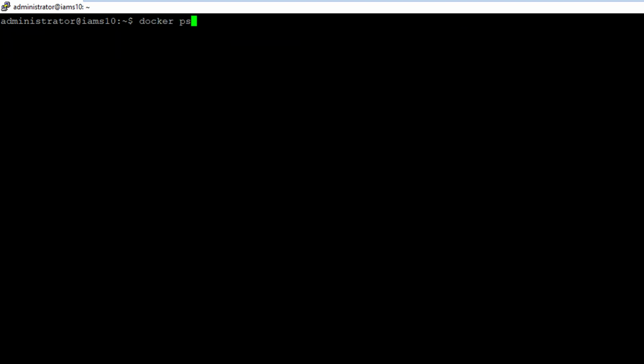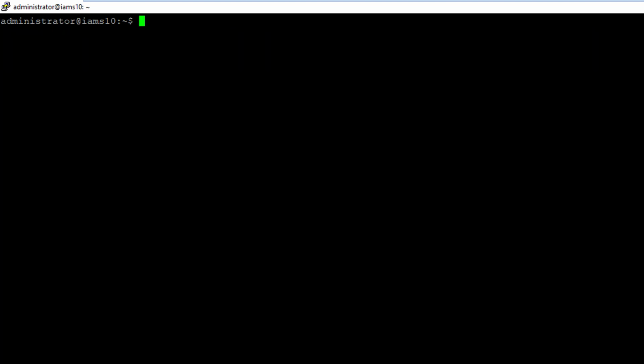Docker ps is a way to check if there are any containers running right now on this machine, and as expected, there's nothing. The same command with -a says show me any container, even those that are not running on my machine. So if everything worked in our little sample, we should expect to have no results.